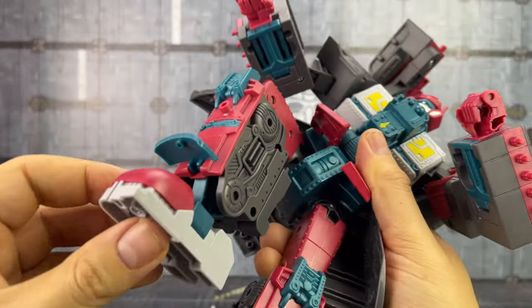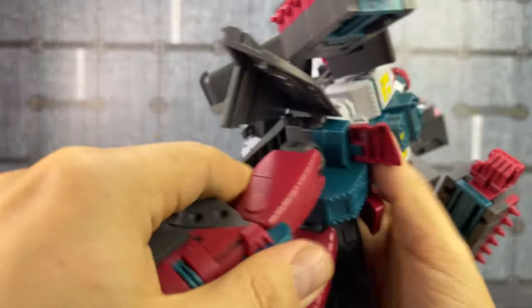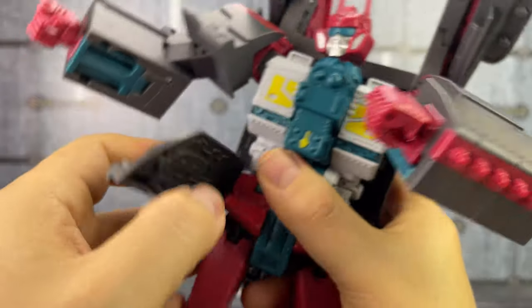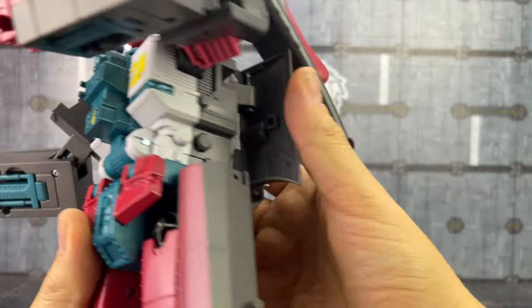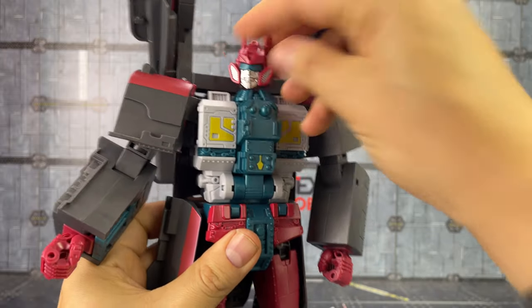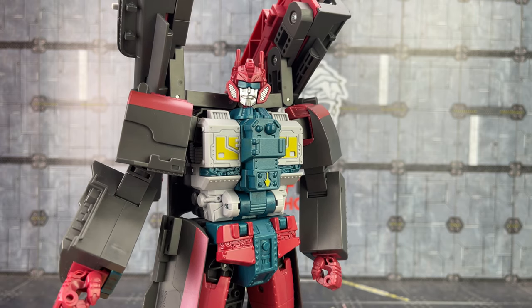It's rocking side to side unfortunately, but you see what I mean - it's a little bit loose on that tilt. Although the joints here are nice and tight, it's just so much weight on that backpack. It could definitely hinder it. For those who want to know, you could probably pop the ball socket hips out - the hip skirts would pop out too, I just don't want to apply too much pressure in case I snap the socket. But again that's probably something you could remove if you don't like the added kibble. But there you go - here's a big chunky bot, very handsome looking fellow, and once he's balanced he's actually pretty darn good. Let me know your thoughts in the comments section below - I'll include a link where this can be purchased over at SirToys, and until next time, from myself and the rest of the collectibles household, thank you all very much for watching.